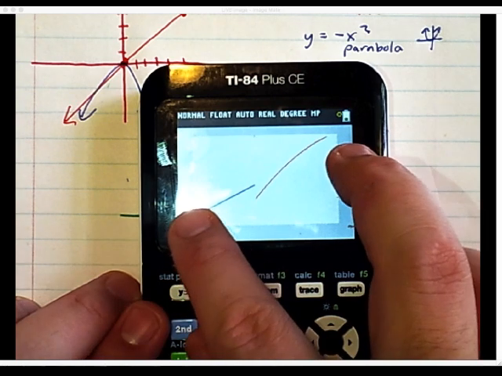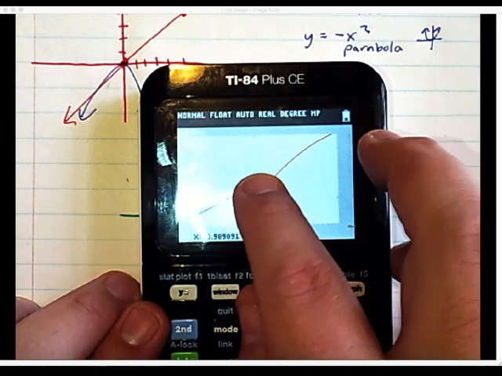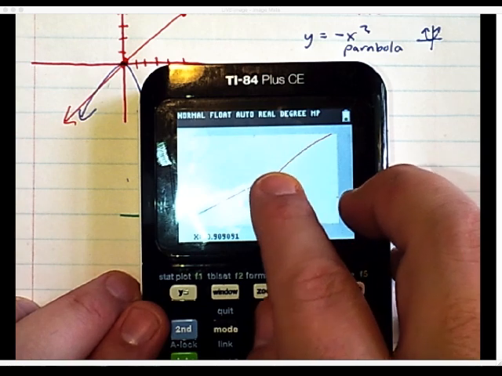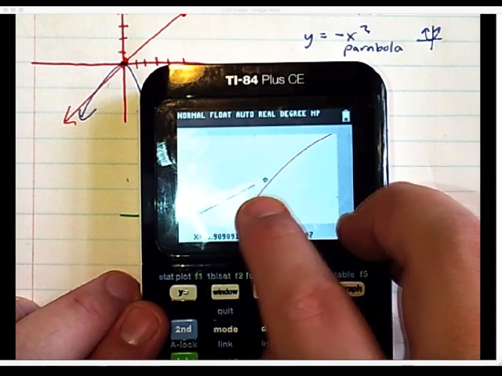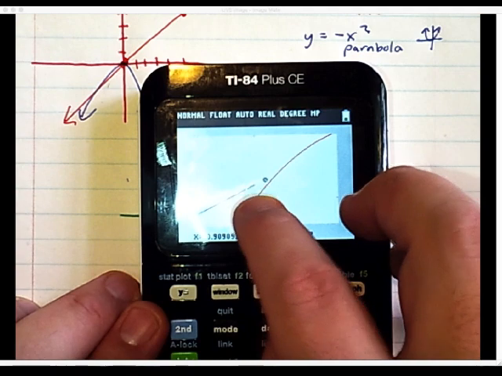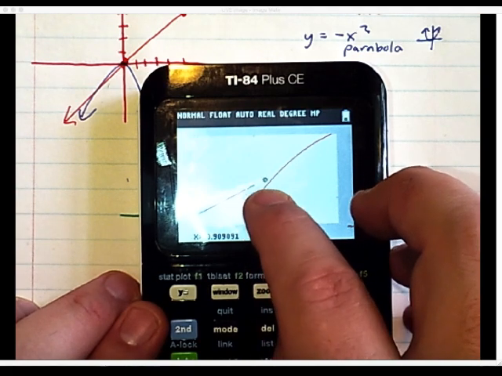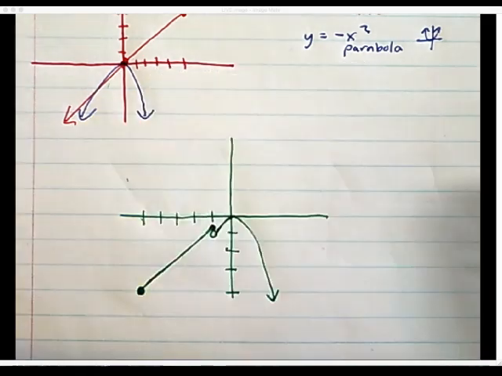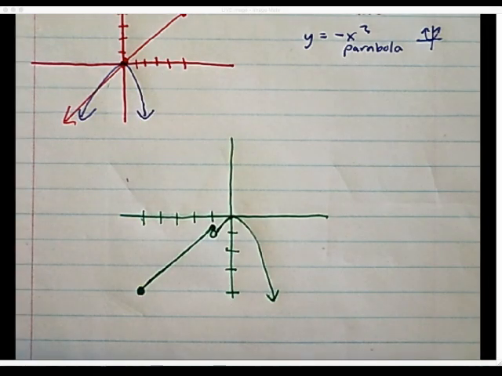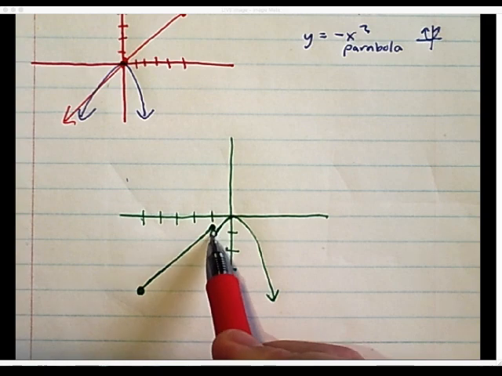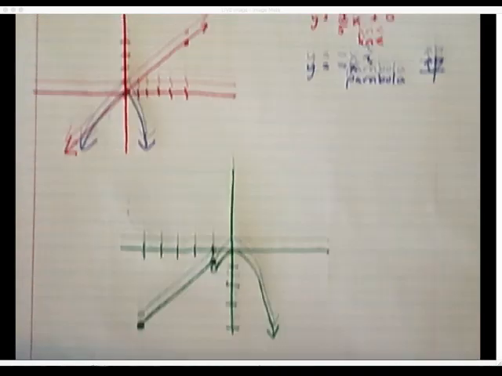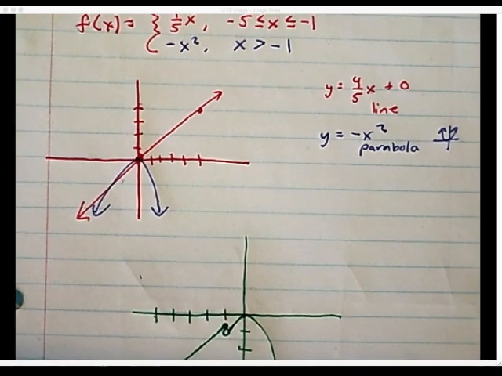Remember, this value here, when I plugged in -1, that was -4/5 on the blue line. But when I plug in -1 there, it's actually -1. You see how there's a gap here. There's a very small gap, but it is important to notice. There's the gap. So there is a little gap in between the filled in part and the non-filled in part. So now let's use that graph to answer the questions.